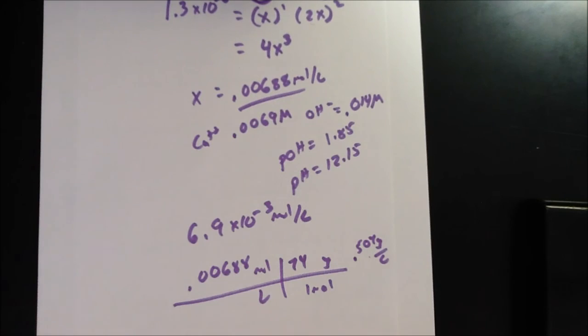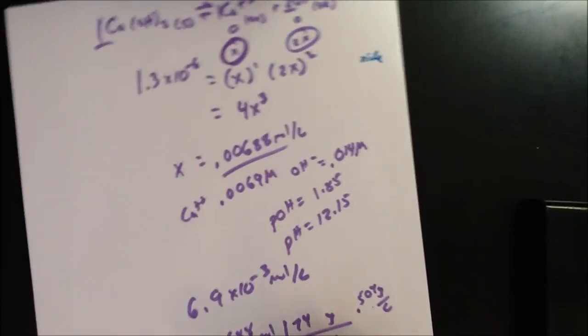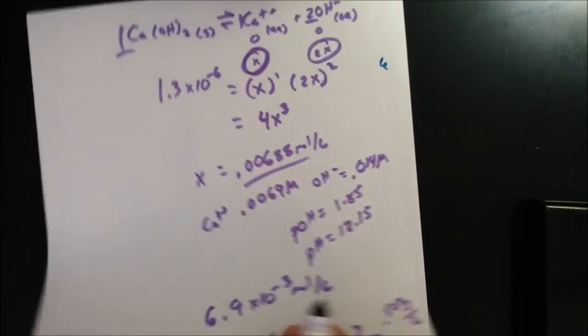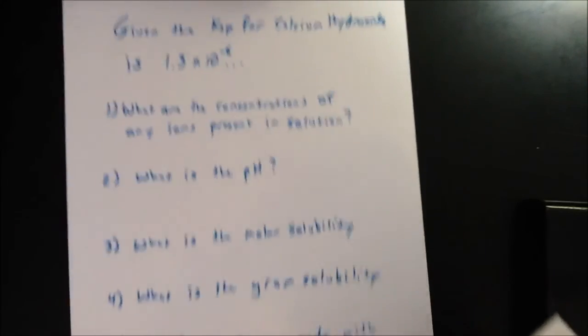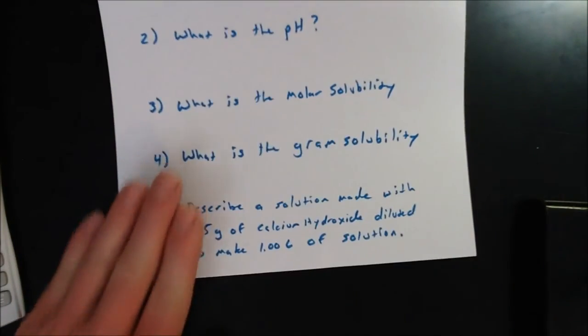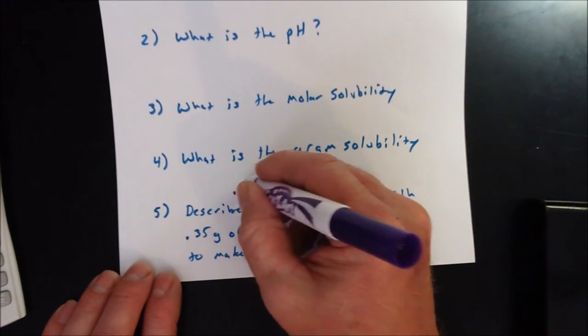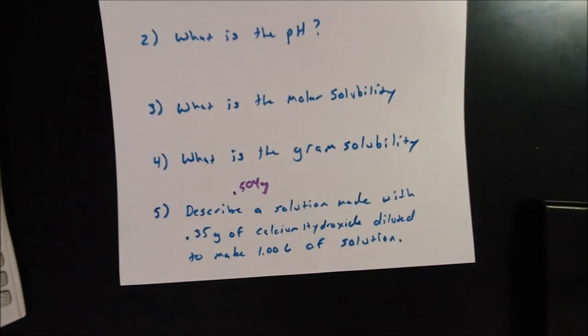So again, I'm taking you one way, but I'm just pointing out that you don't always have to work these in the same direction. You just have to start with what you're given and then be able to work to your unknown. Alright, so this last question says, what about 0.35 grams of this? We just found that there should be 0.504 grams in a liter container, so 0.35 grams would be an unsaturated solution in question number 5.